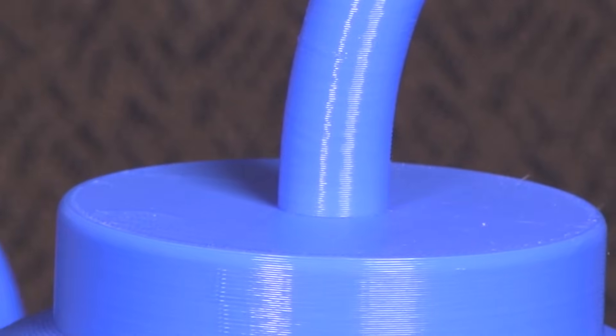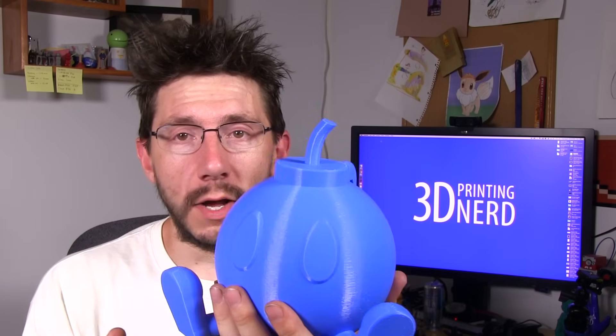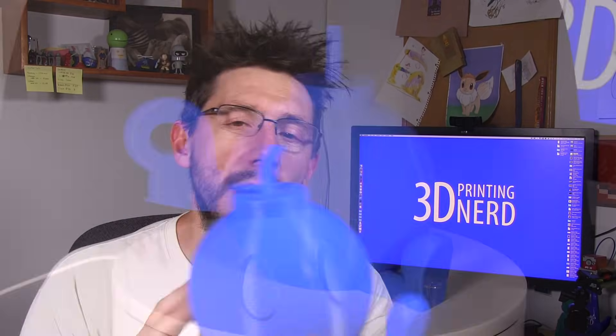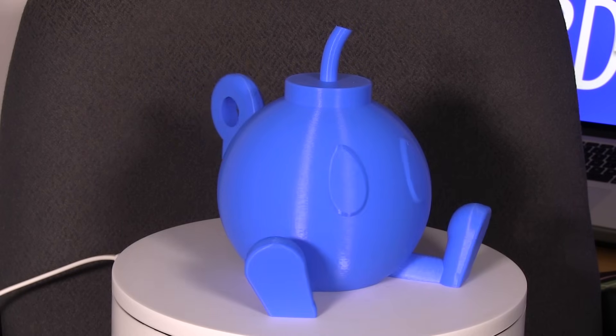Here's what happened: the default profile on the IdeaMaker software that you use to print to the Raise3D printers has the bed set at 40 degrees Celsius, because they anticipate printing with a raft. The printer is currently in my drafty garage, and the little piece that adheres right here — it fell over. But the rest of the model printed really well and I'm impressed with this quality for just hitting print and go. I printed at a 0.3 millimeter layer height.